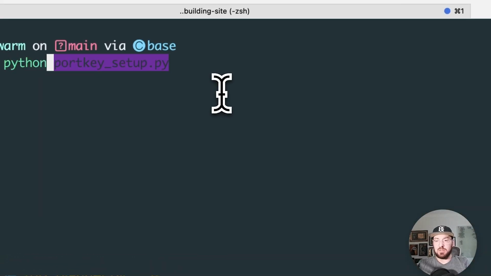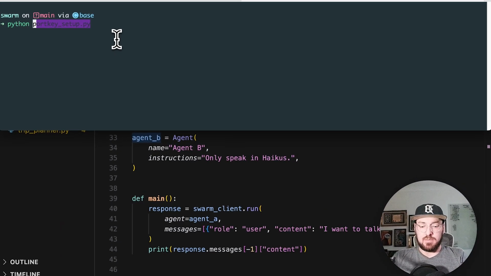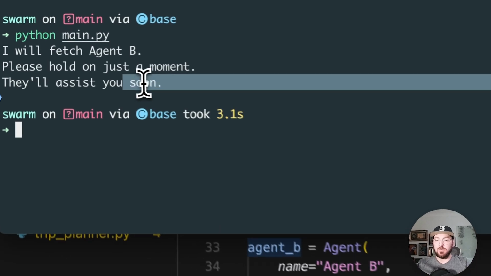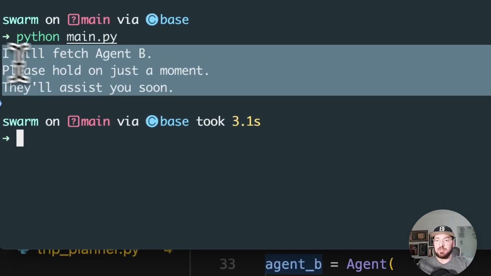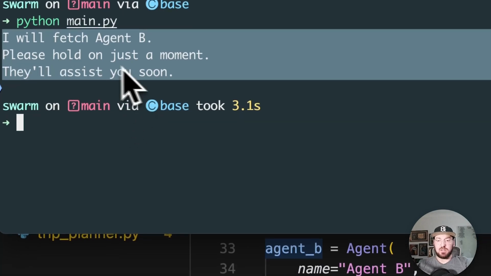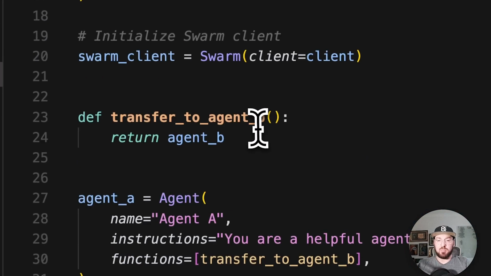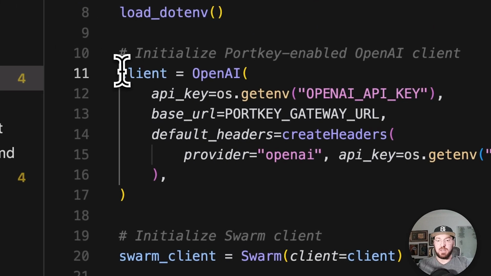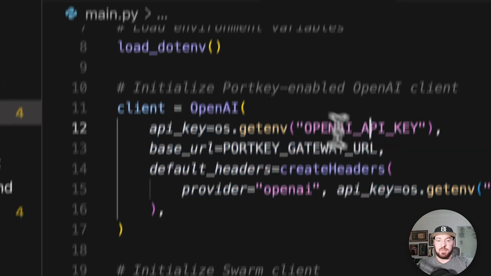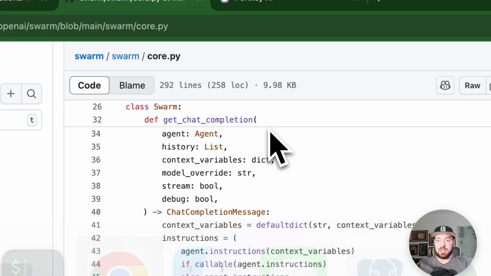So if we do Python. All right, cool. We've already got our information coming back to us, the same as it was in their example. It's no different. We're just passing it through a gateway here. So let's go take a look at what that gateway is actually doing.